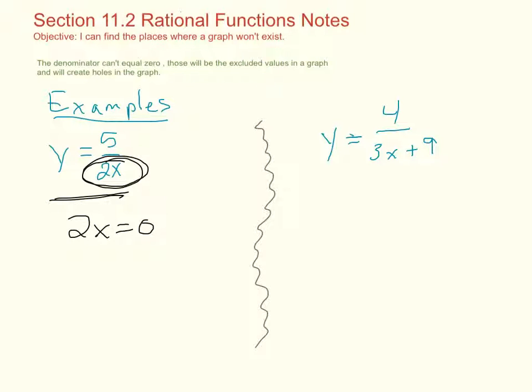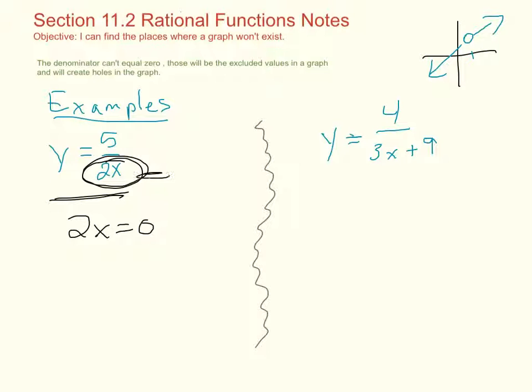So if I would graph something, let's say, this is not this example, this is just a general example, it'd be something like that, but there would be a hole somewhere over here, and usually we denote that with a circle. So I'd put a circle in the middle. Okay, so if my excluded value is, let's say, 1, so if I do this process, I get 1, my graph will have a hole right there. Anyway, back to our example.